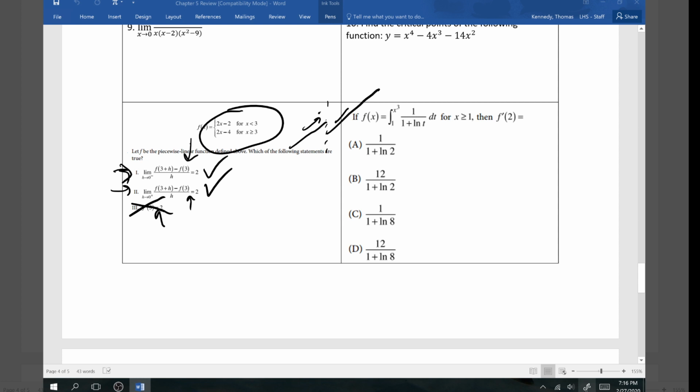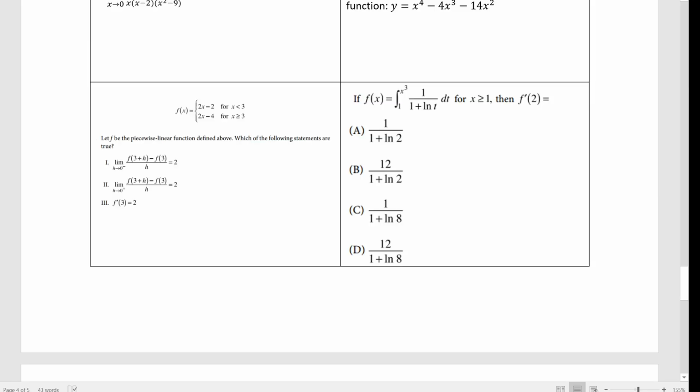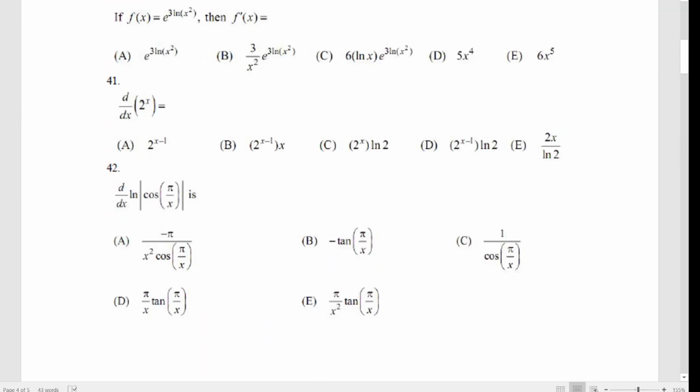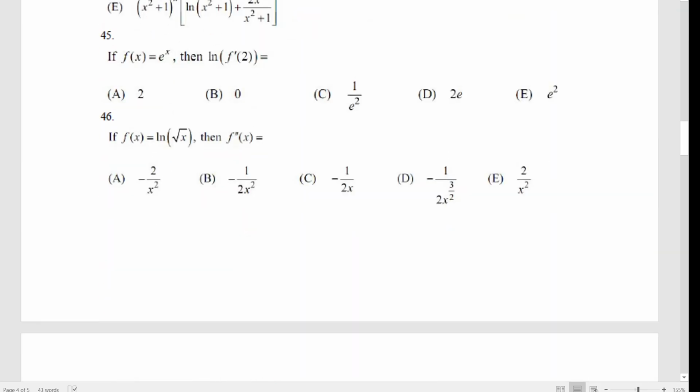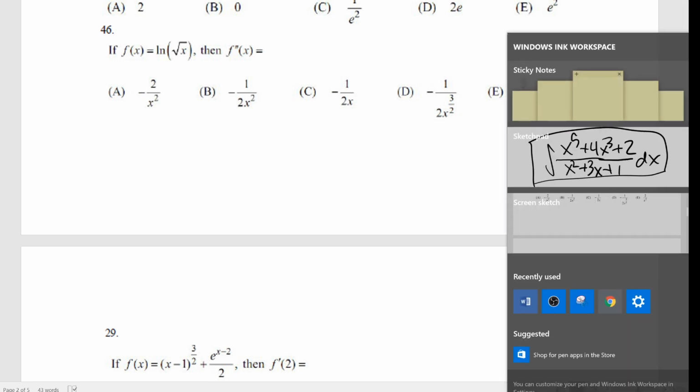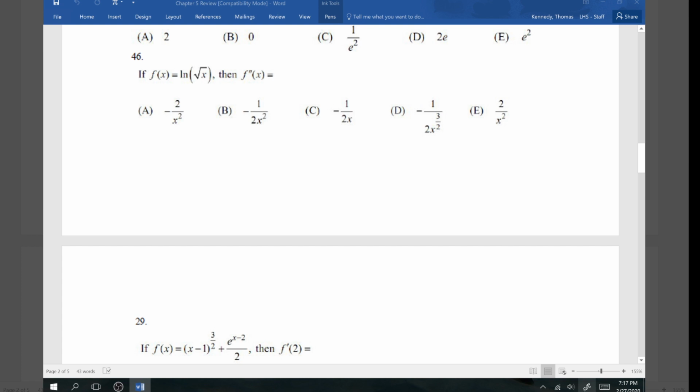Okay. Now, 46 on the second page is my next question. So that is here. All I did in 46, and this is a good question because it lets me bring this up, is pull the power out, and I get 1/2 natural log of x, and then you take the derivative, which is 1/2 times 1 over x, and then you notice that there's two little derivative marks, and so we've got to go again.